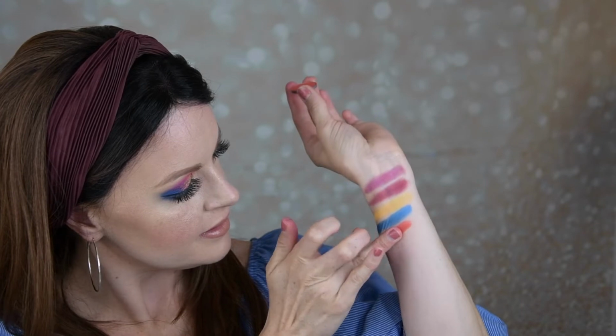Next up, we have Hop On, and this is kind of a red. This is from Colourpop. And they look very nice together, but if you're going to blend them, they will be muddy. But I think if you place them next to each other, the colors pop better. So maybe that's why they have put a red next to a blue. I don't know. This is a matte blue. This is from Colourpop. This is Backstage. Also used this today, and this is how this looks. Very smart to have a matte blue if you have a shimmery blue in the palette.